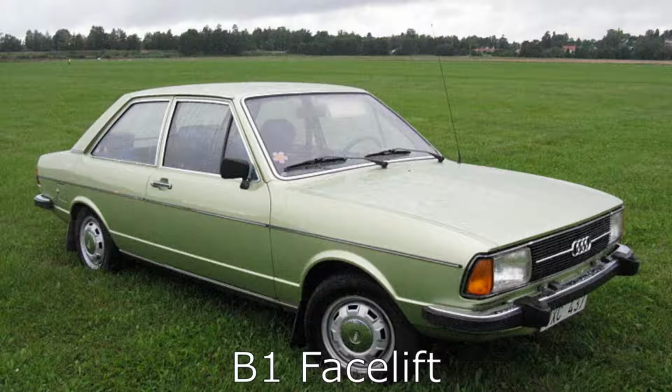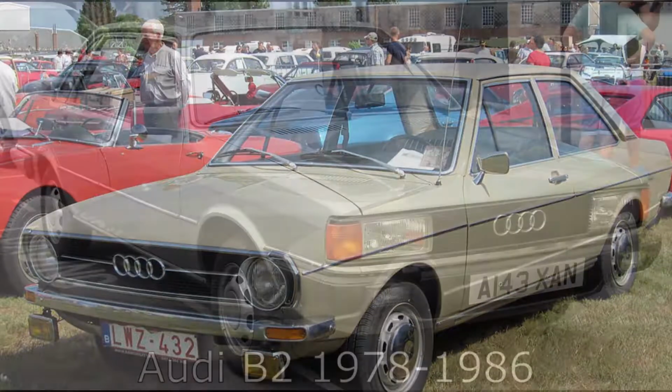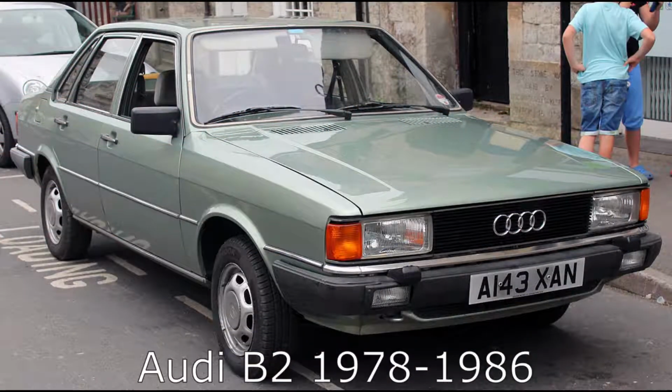In 1974, Ferdinand Piëch was appointed as the new head of technical development. During the duration of his appointment, it was known as the Piëch era because of the drastic technical changes that occurred that positively impacted the company. In 1976, a 5-cylinder engine was produced. In 1979, Audi cars were turbocharged. In 1980, the Quattro AWD was implemented.